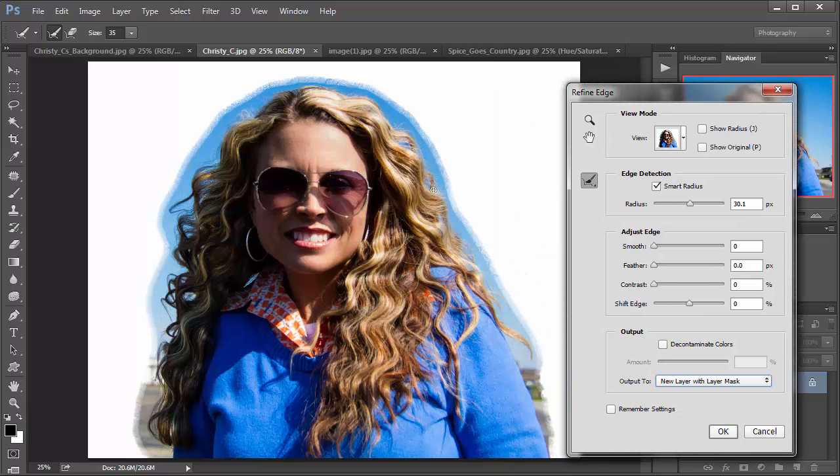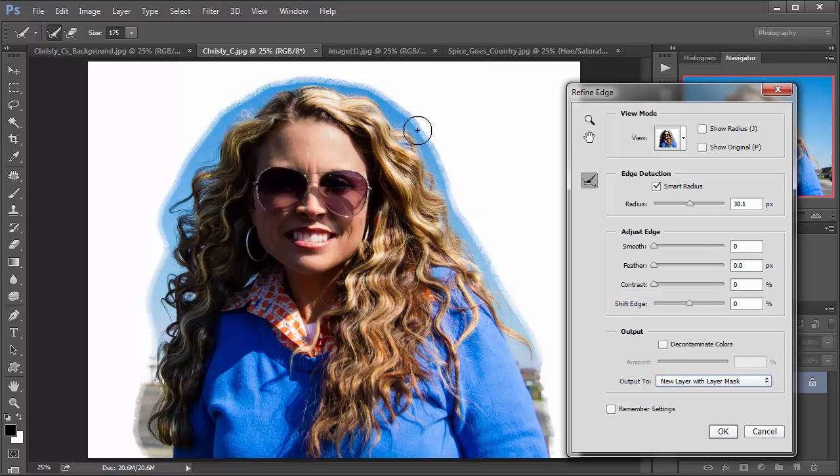Here's the key thing. This brush that you see right here, it defaults to a brush. If you look over here we don't have a brush selected. This is the brush for Refine Edge. Alright, so right now it's tiny. So we need a pretty good size brush, so I'm using the right bracket key.